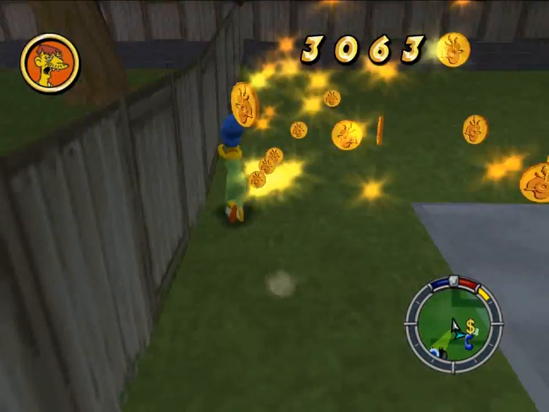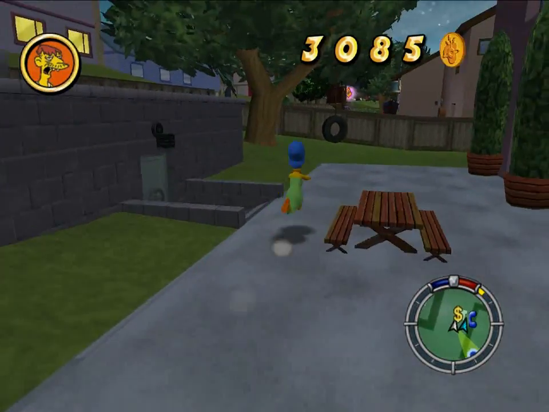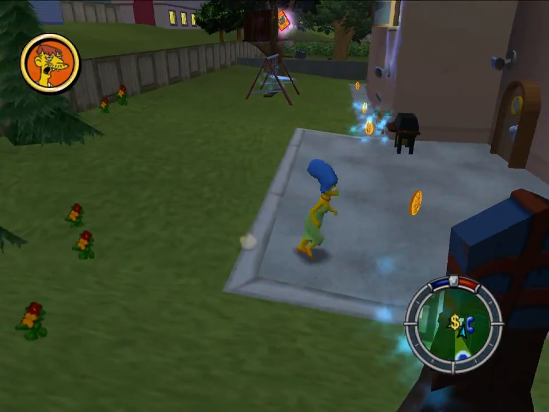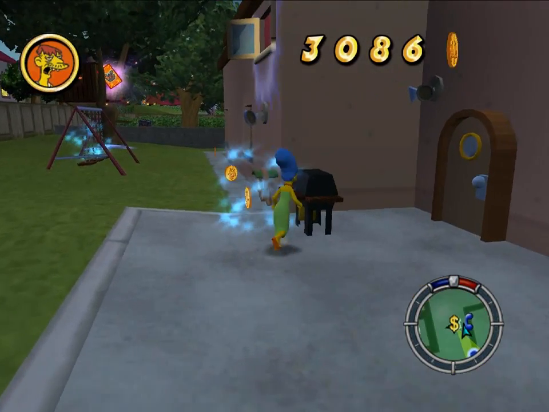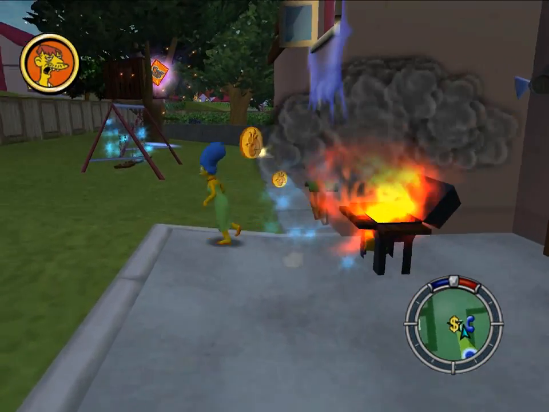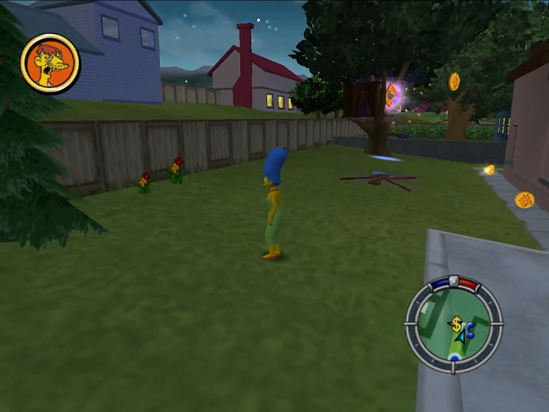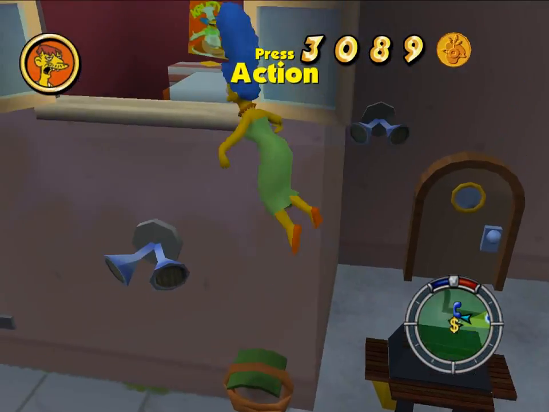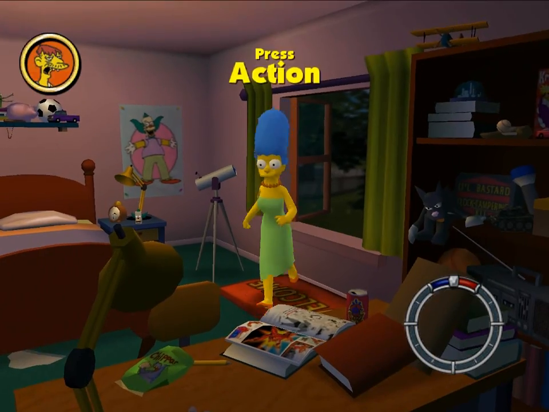Something new arrives too, because you can buy clothings in Bart's room. Let me show that to you. I need more step aerobics classes. First of all, the tiki totem, the barbecue grill. This thing, and what you can do is go up here, and press action to get in Bart's room.